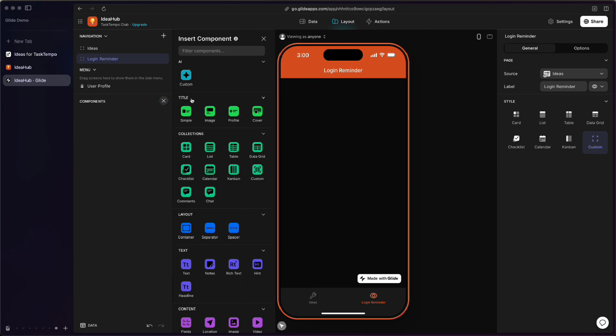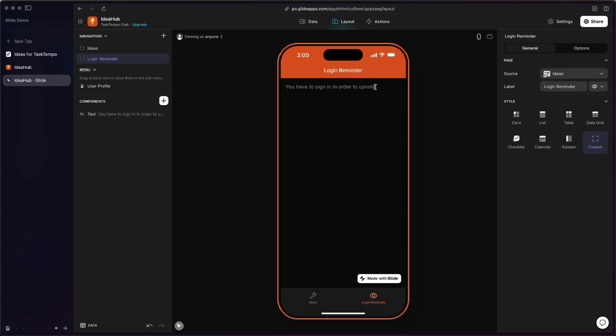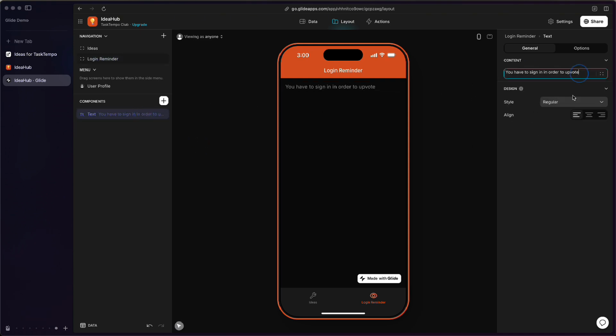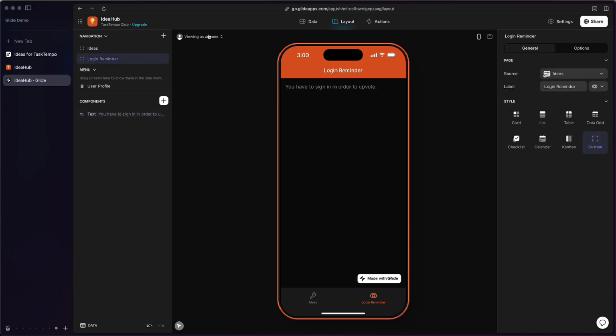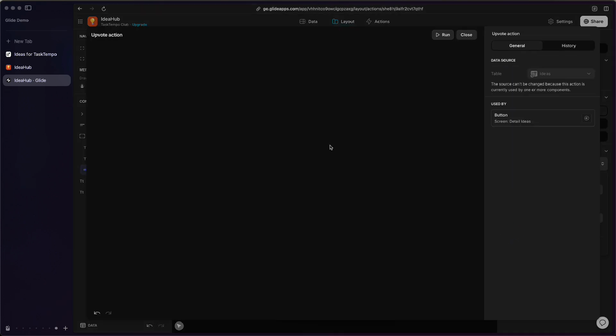and put a text here. We're not gonna do too much with the text, but this is just to demonstrate the logic behind it. You have to sign in order to upvote. Oh, I'm typing this in the wrong place. So what we're going to do is if it checks that you are not, oh, this one is the logged in one.